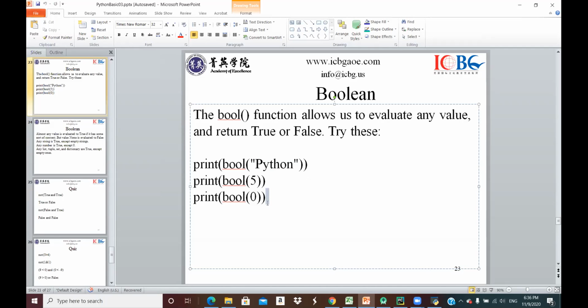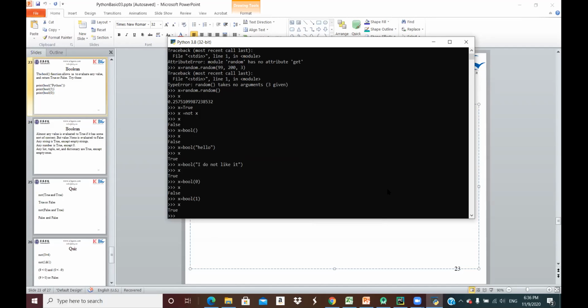But first, you guys go ahead and try some of these. Just try some of those, okay? Try random things. You can even try like this. X equal to bool random.random.